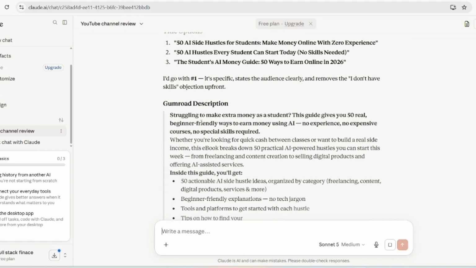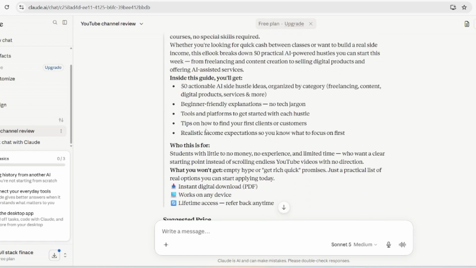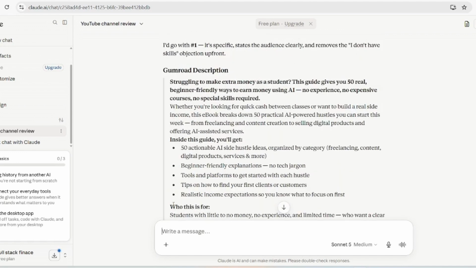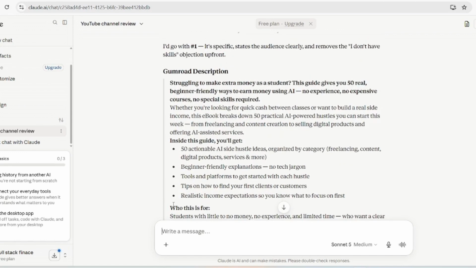Struggling to make extra money? This gives you the 50 rule, beginner friendly, no experience. Okay, so Claude has actually given us this. Claude told us to set the price to $7 to $9, but because you are using it as an example, that's why I set it that way.